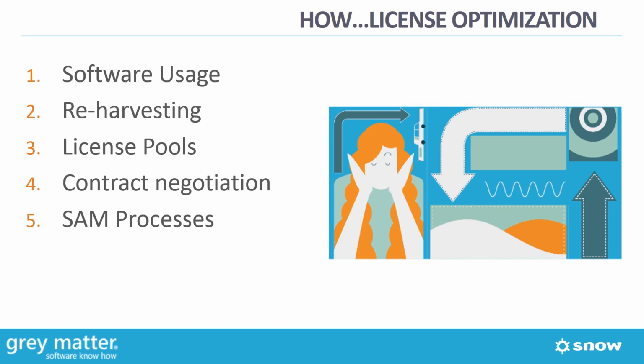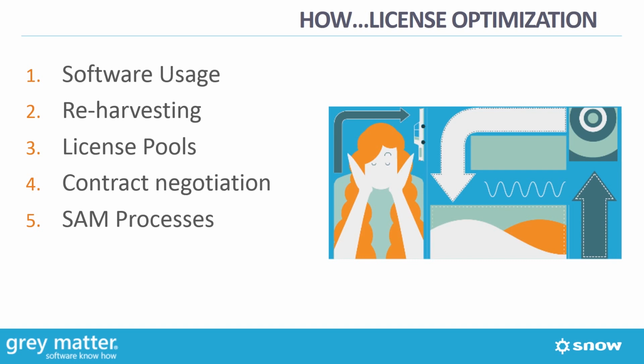If you go into a meeting with a vendor with absolutely no data, no information, and no understanding of how your users are using the software, then quite frankly you don't really have a leg to stand on in order to negotiate. If you go to that meeting with valid, accurate data on how many installations you have, how much usage you have, you can dictate that meeting, say how many licenses you need, and negotiate a better price.